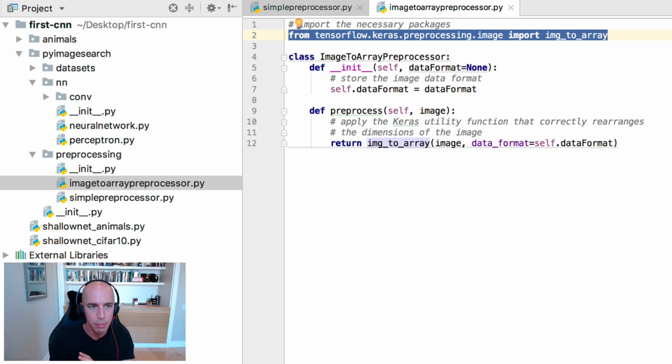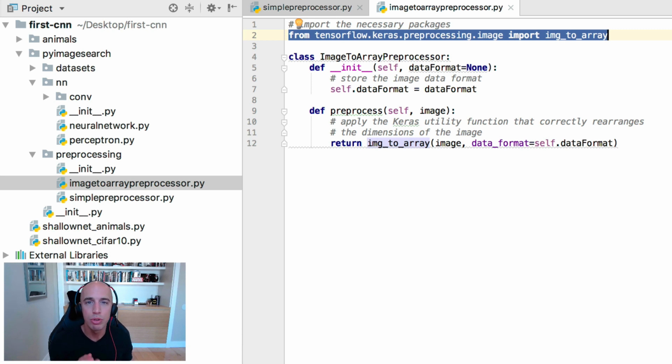We call that channels first ordering. But in Keras and TensorFlow, we typically represent images in terms of height, width, and number of channels. That's called channels last ordering. For all intents and purposes, if you're using Keras and TensorFlow, then you're more than likely using channels last ordering. It's the default, and it's also what OpenCV uses.